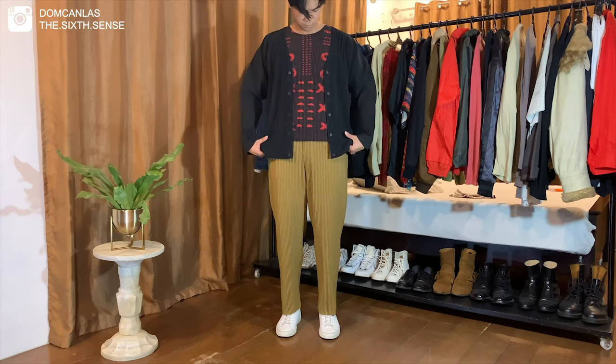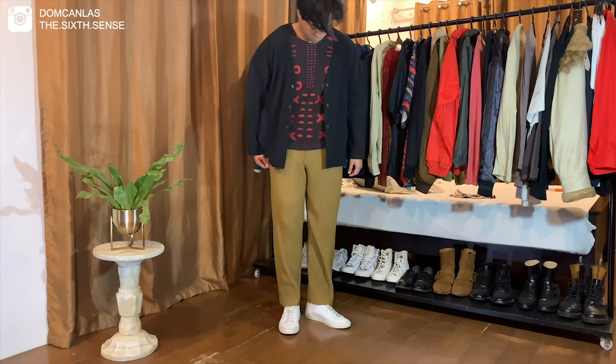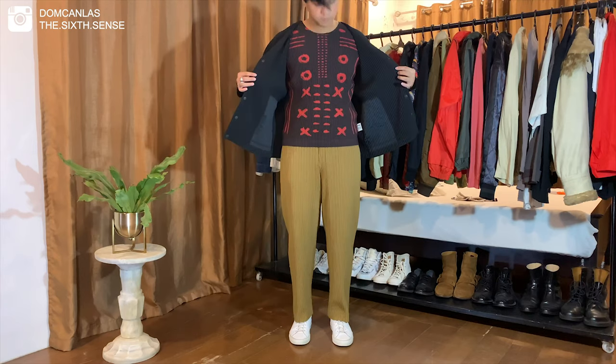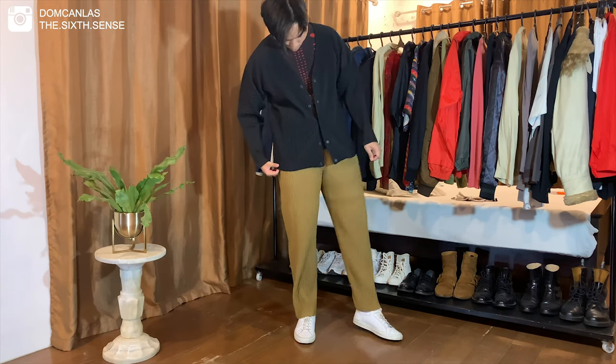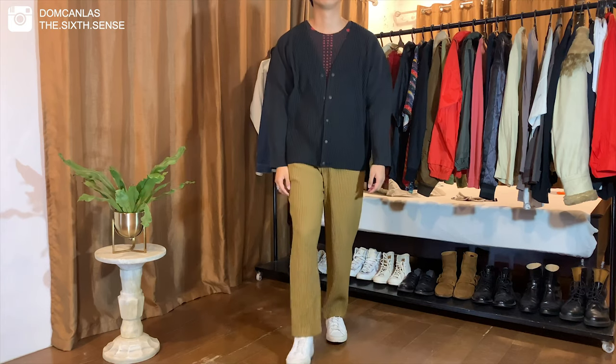For the final one, I went for another full En Plissé fit. I'm wearing this beautiful En Plissé printed shirt with a black En Plissé cardigan to tone it all down. This is actually my favorite outfit because everything just fits so well together. It just looks like this is how the brand would style their clothes and I actually look like one of their sales associates from their stores.